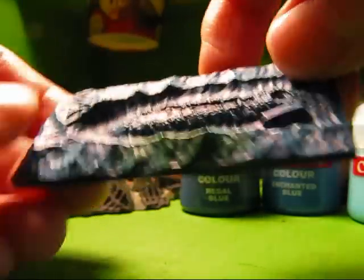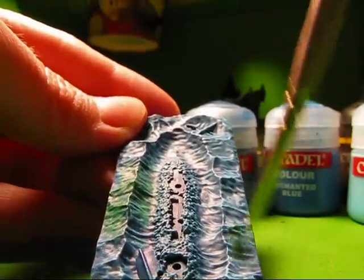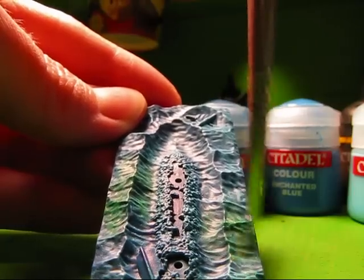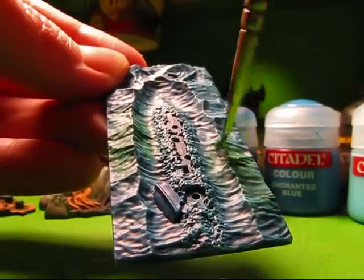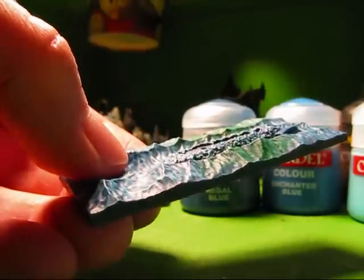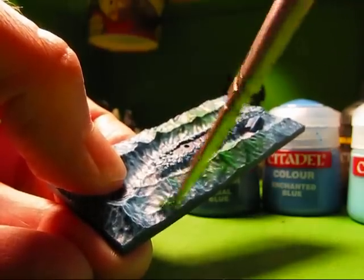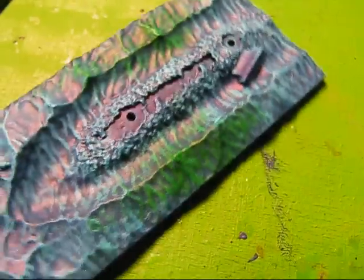Kind of like this. I'll show you a close-up in a second. Just pick a place and dry brush in that particular localized area. If you want a little darker, you can add a little bit more green towards the center. And then fan out from there. And I'll show you a close-up. And here you can see how nice that looks.